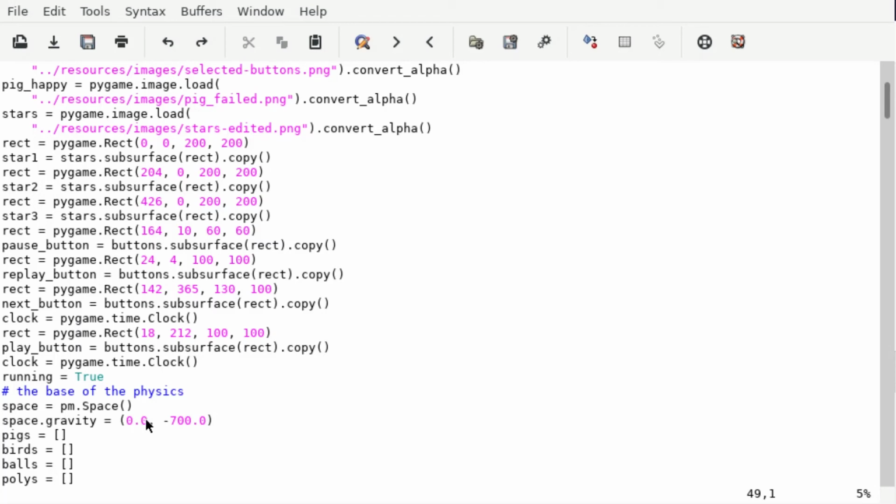which is 0, 0, minus 700. Let's see what happens when we make that minus 700 as well. Right? So if we do that and now we run.